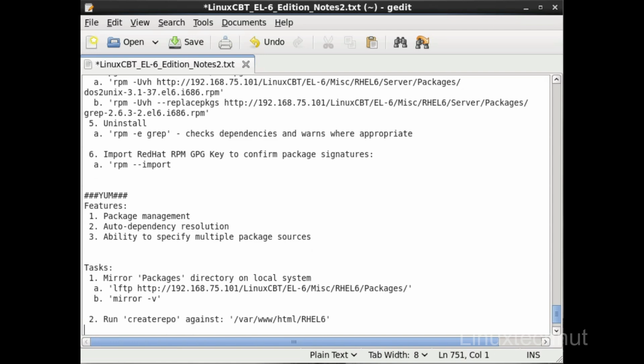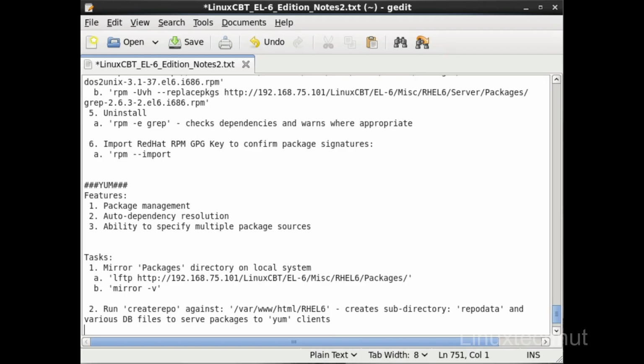This will create a subdirectory, so let's just note: creates subdirectory repodata and various DB files to serve packages to Yum clients.